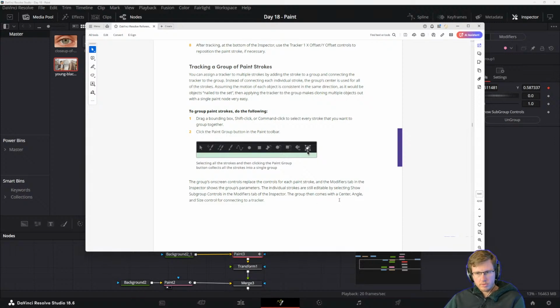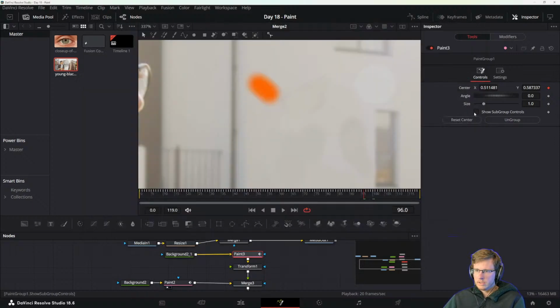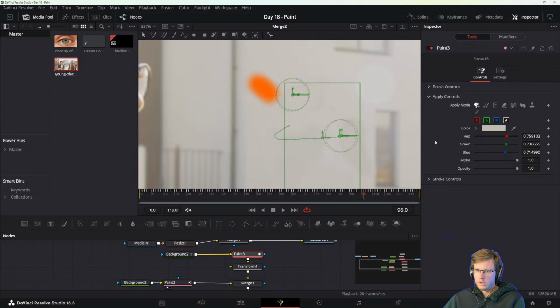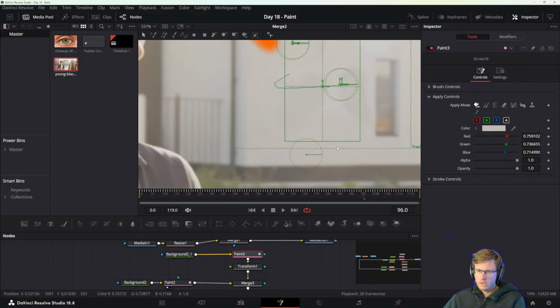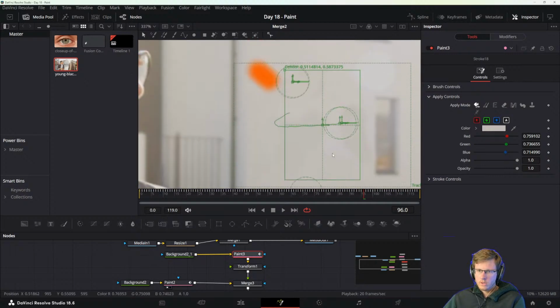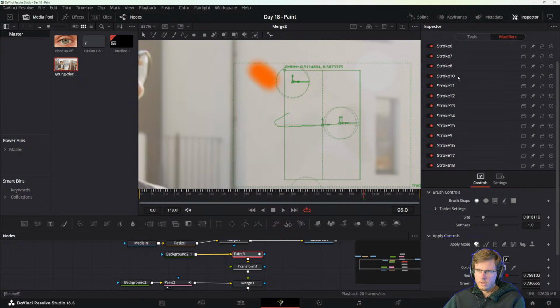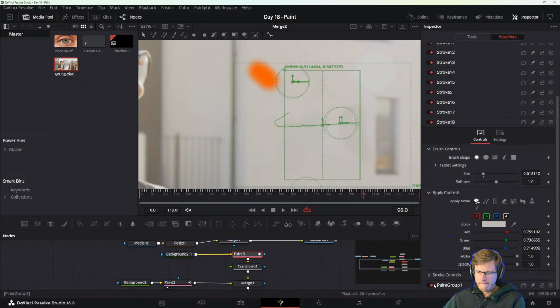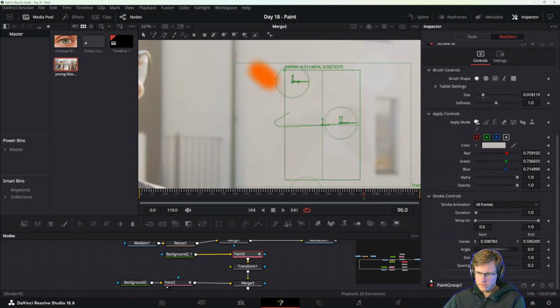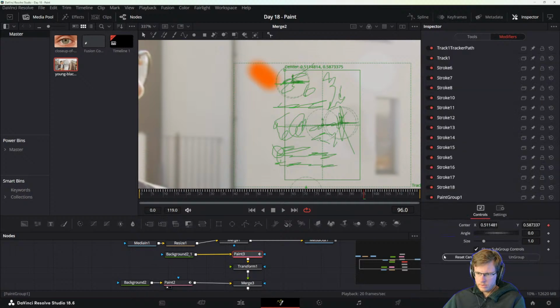The group then comes with a center, angle, and size control for connecting to a tracker.